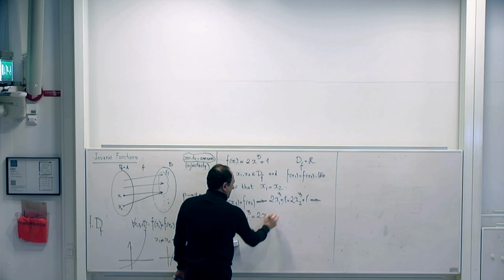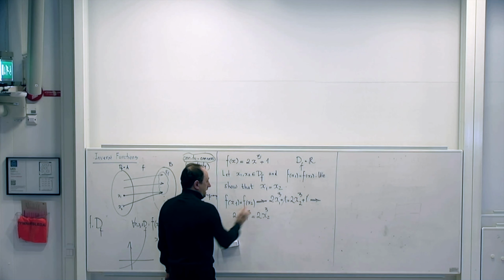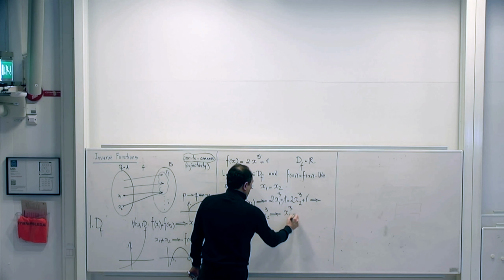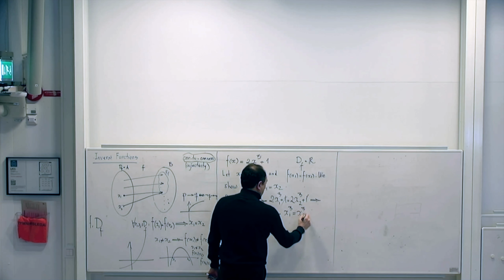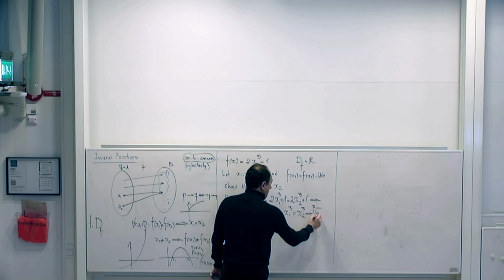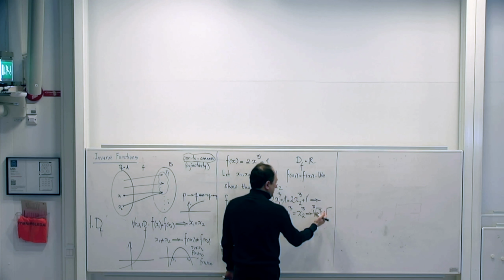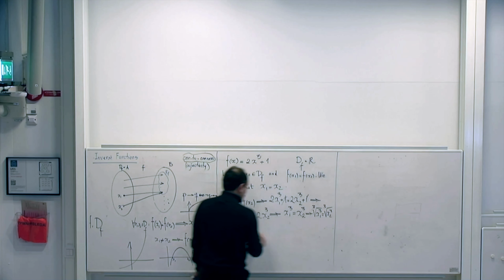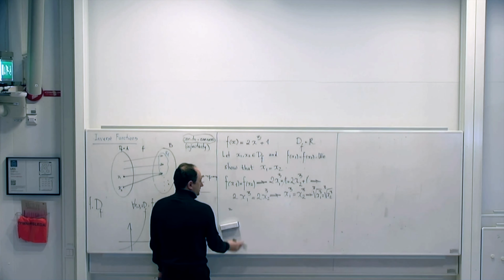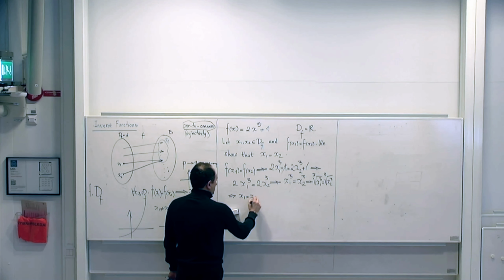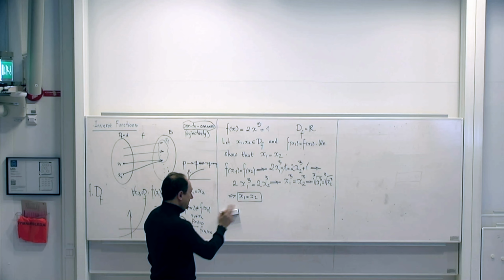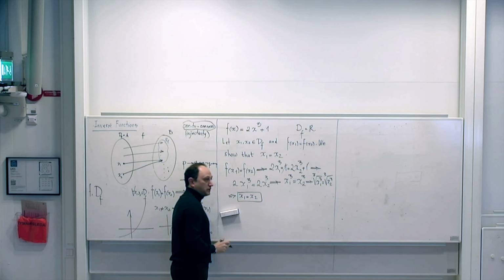And then, so is it allowed to do that? Yes, I can add -1 to both sides. Then I can divide by 2. And then I can take the third root. I am writing it intentionally like this because I want you to understand that you have to respect the rules, not just because the form of the left is equal to the form of the right. You are done, yes? But the third root of x to power 3 is nothing except x1, and that one is x2, so yes, that's the case. If f of x1 is equal to f of x2, I was able to do it legally every step and conclude that x1 is equal to x2.